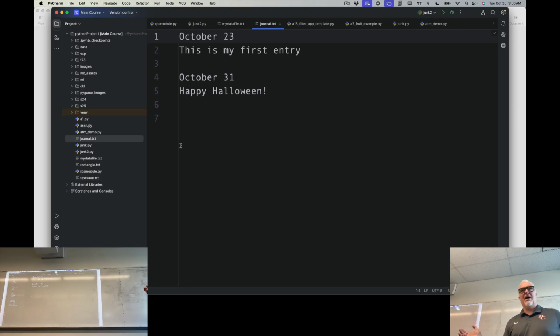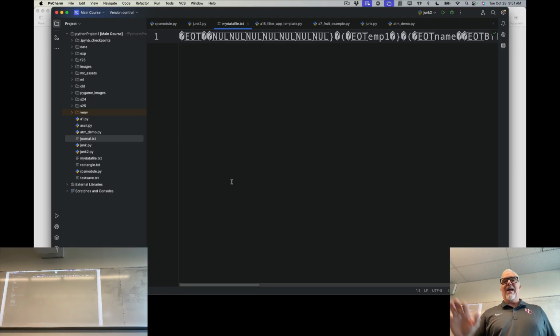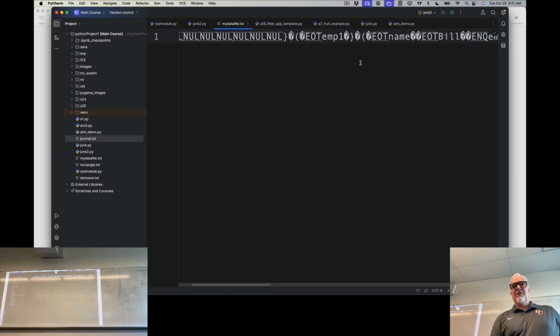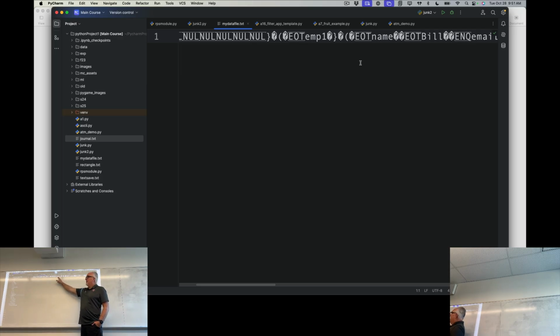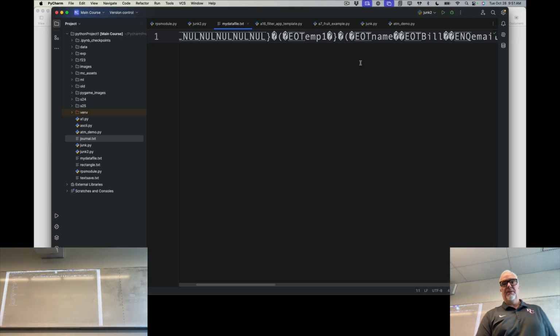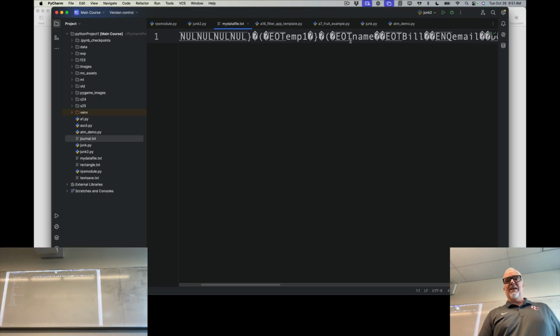Okay, so I saved my journal last time, right? The nice thing about that is I can open that text file and I can read it normally without any tools, and I can edit that. And if I save it, my program's data gets updated. I can't do that here. If I change this, I'm going to mess it up. Now I can look at it, and if you look carefully and you know what the data looks like, you will see that that data is actually in there as plain text. The rest of this is just telling what the structure of that data is.